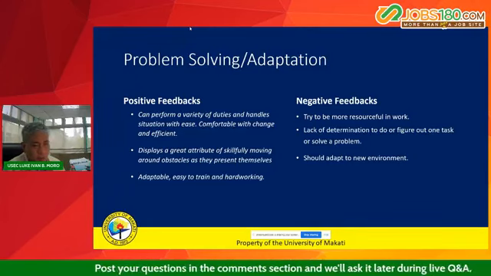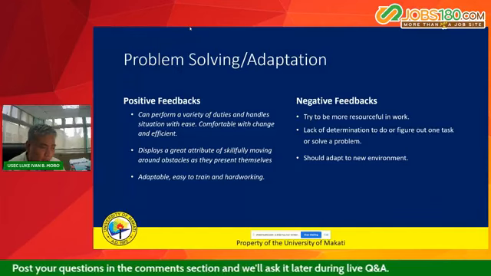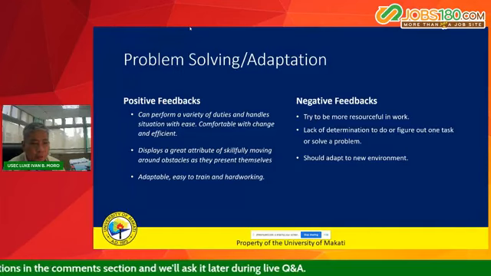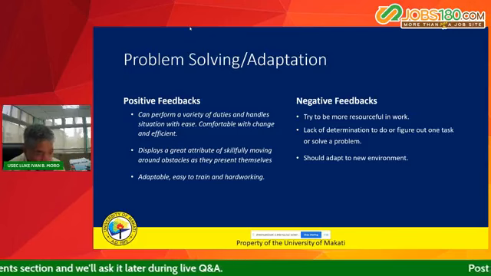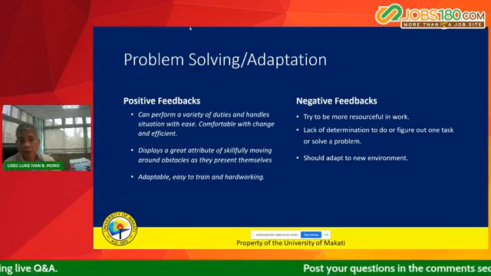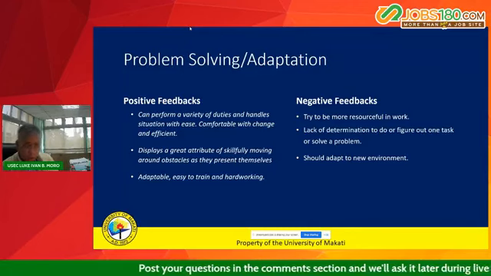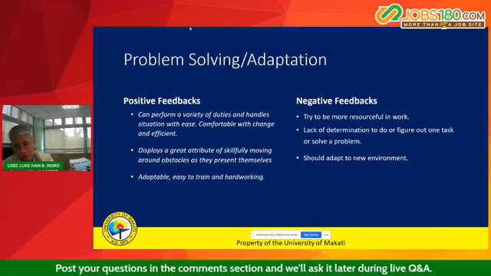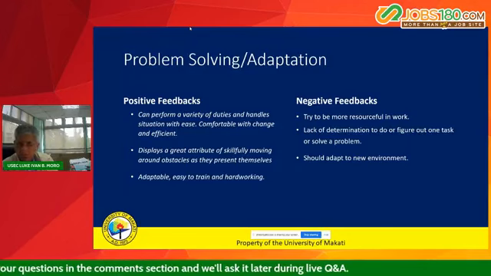Okay? So, ibig sabihin, gumagawa ng paraan. Okay? Sinusolusyonan kung ano man yung mga problema na-encounter. So I trust you'll find ways. I trust that UMak students will be good in problem solving.